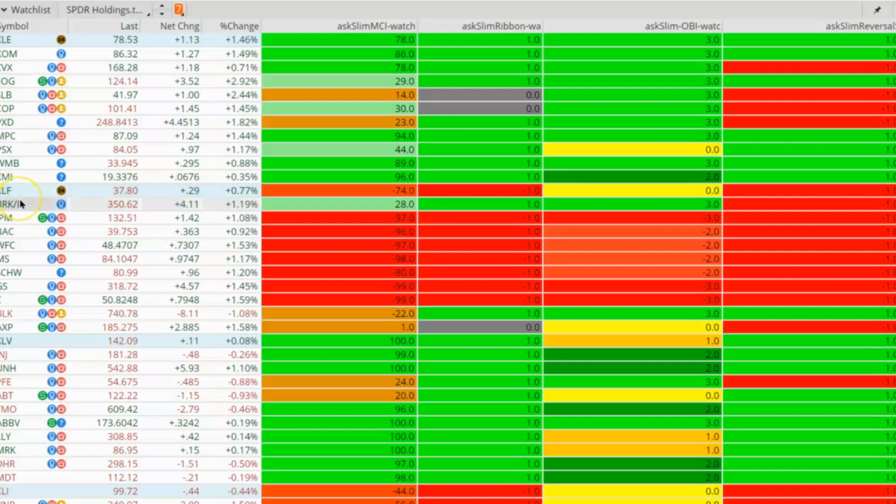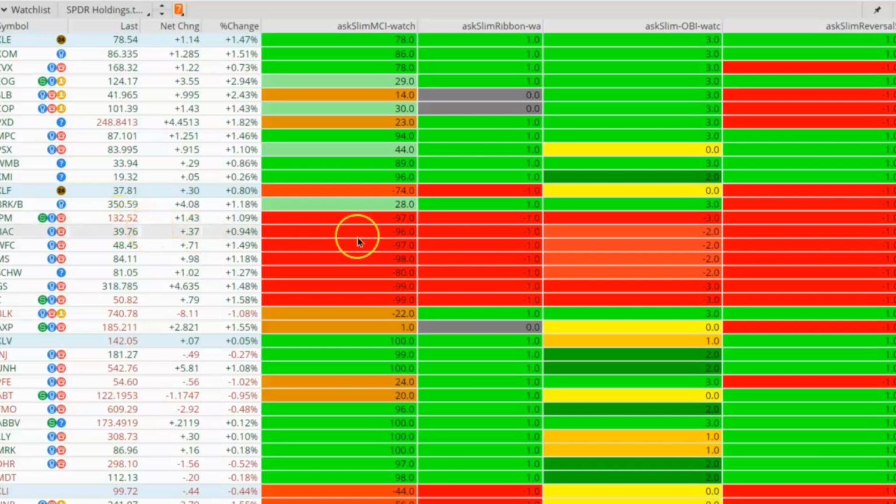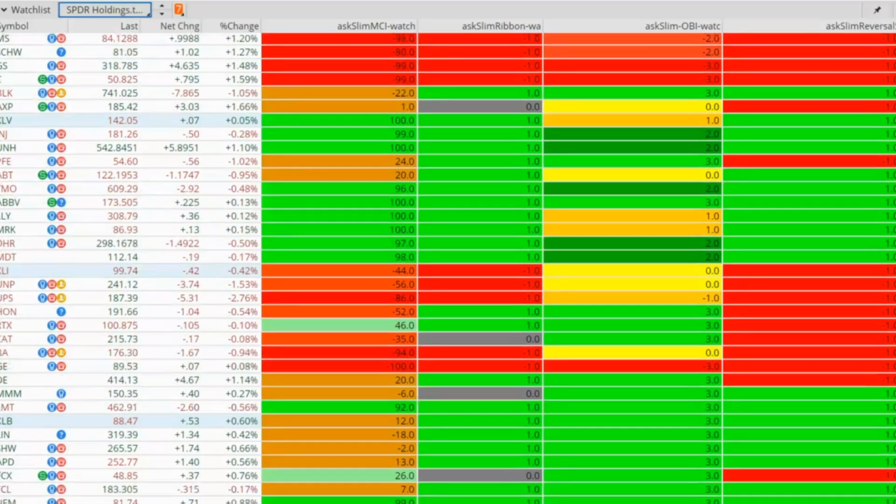Here you look at the XLF, and you can see that as Arvi had discussed, this is a very weak group. Look at these numbers in here as you look at the market condition indicator, red and very low numbers. These go to minus 100 all the way up to plus 100. You could see plus 86 here in Exxon. So this tells you that there are long-term components that are really negative, and that all of these things show you how negative this group is in the financials. So when you look at something you want to buy, well, you're fighting a lot of downward momentum when you look at that. Let's quickly look at a lot of other stocks and a couple of these other groups.